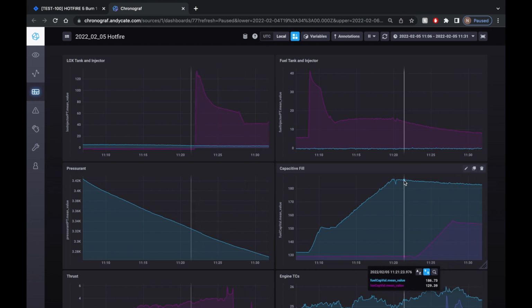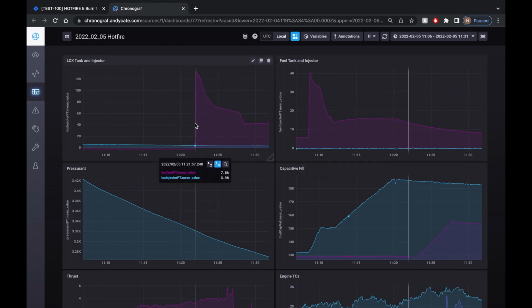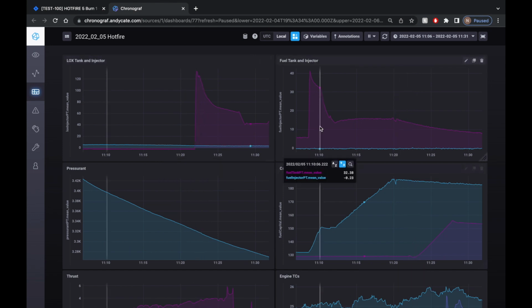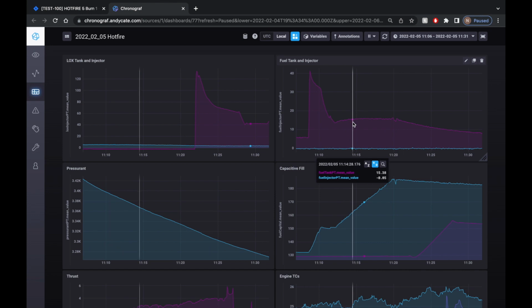Remember, the propellants have very low boiling points, so they're constantly boiling while they're in the tanks. As it's boiling, the liquid is turning into vapor, meaning the liquid level is dropping in the tank slowly. And that's this decrease that you see here. Propellant boil off is also the reason for this pressure increase in the tank as we fill. You can see as we fill fuel, following this white line here, that the pressure increases from basically 0 all the way to 40, slowly decreases, but then remains at a non-zero value.